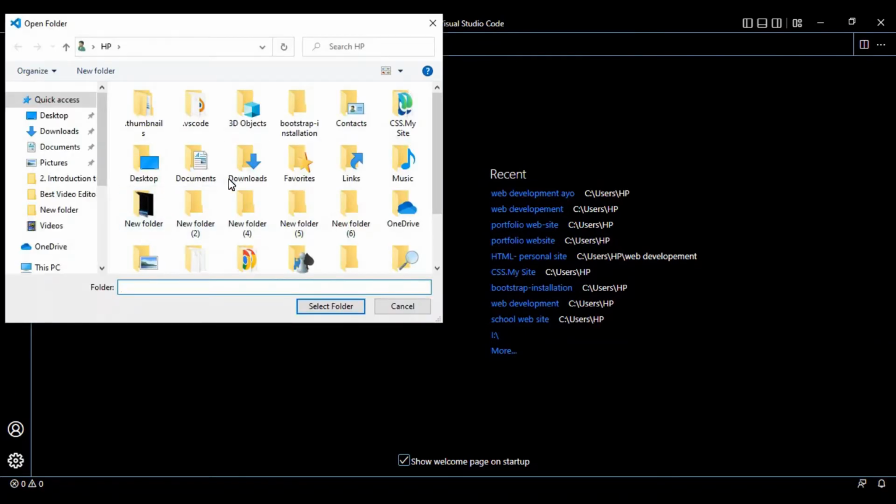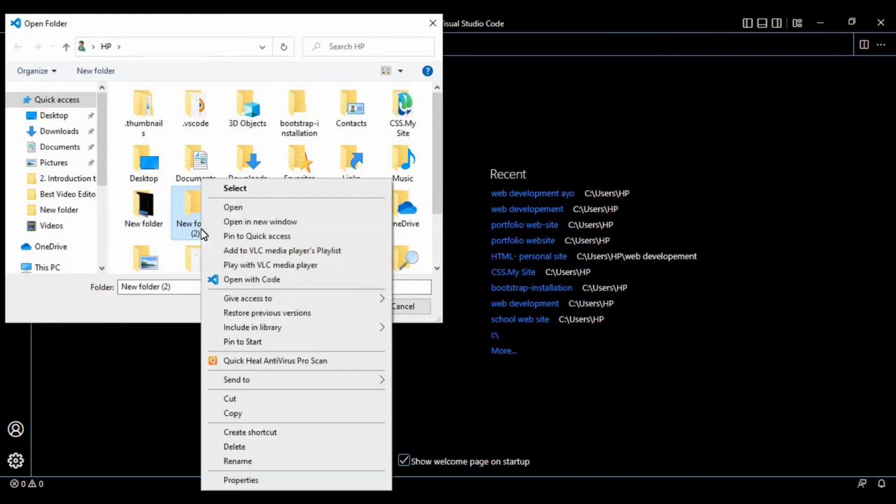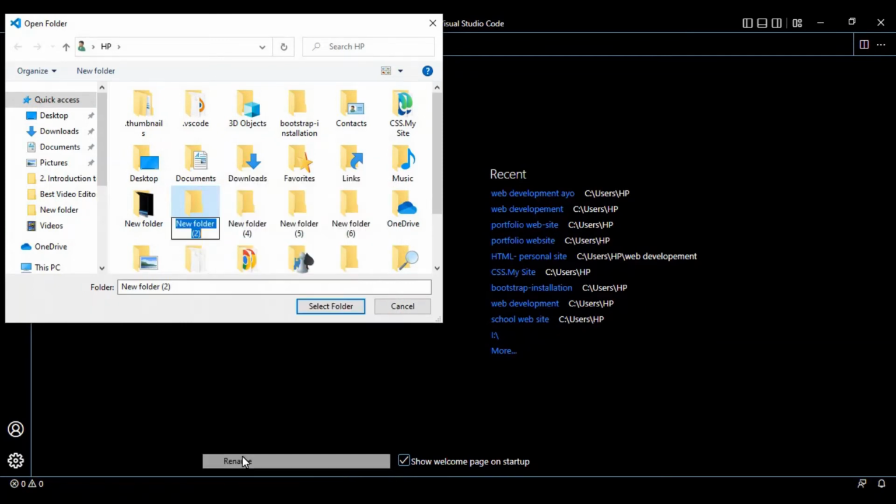Now I already have a folder, so I'll just go to new folder 2. Now you want to rename it so you can always remember the name, so just right click and press rename. Then maybe you can name it web development.